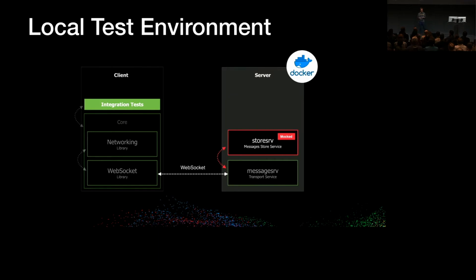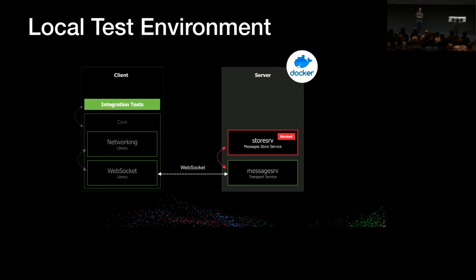And in our case, this Store SRV is simply a detail of the server. It doesn't really affect the client in any meaningful way because it might be replaced. It might be some other kind of storage. Maybe one day we use a SQL database, someone else will replace it with a NoSQL database. It doesn't really affect us. So what we can do is simply mock this service. And by mocking, I mean do the same thing we do on the client. So just put in another service with the endpoints that the Message SRV expects, and that's it. There's one difference between this kind of mocking and mocking something in our client.